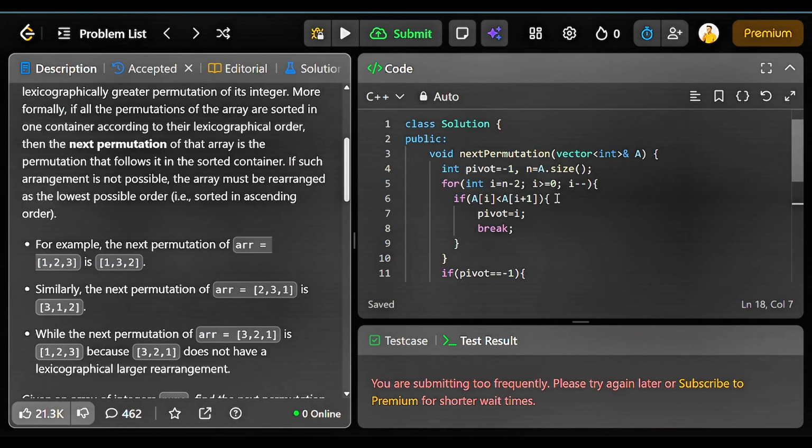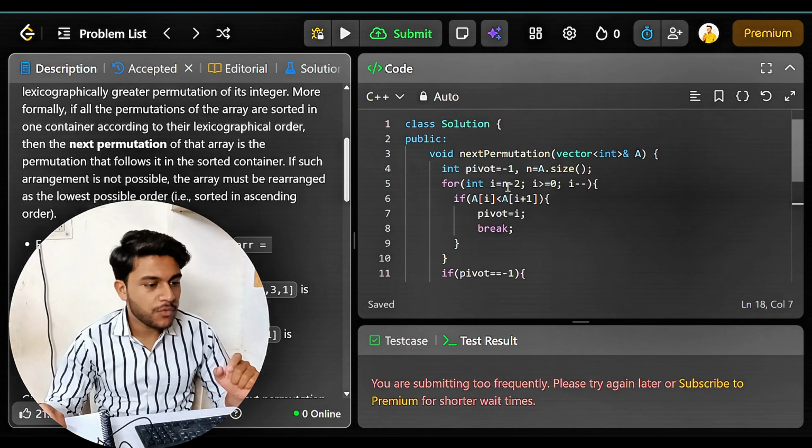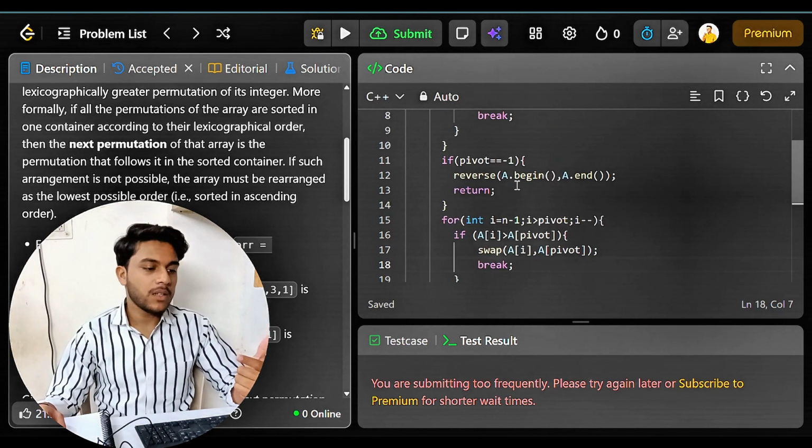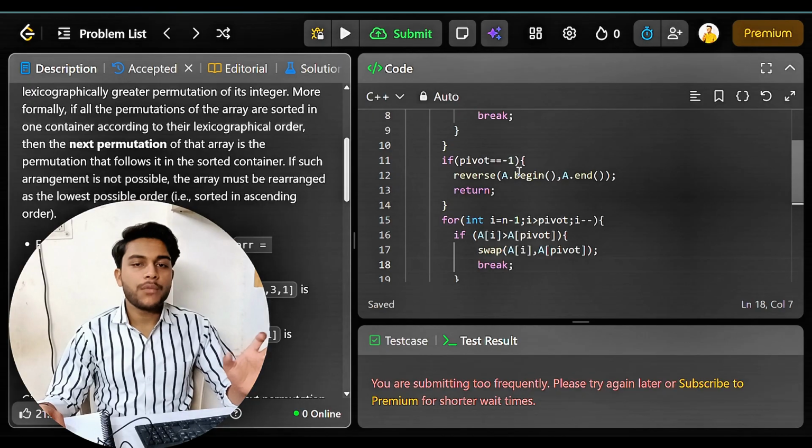Now we will move to the coding part. In the coding part, we have used three loops, which are basically two for loops and one while loop. Here we have used a swapping function, which is used to swap two values. The first for loop is used to find the pivot element, and what if all the permutations are done?